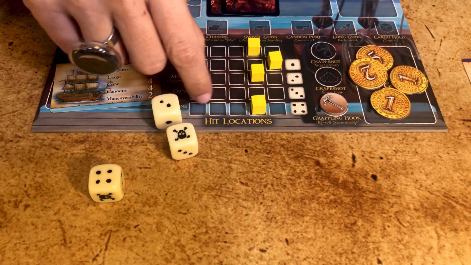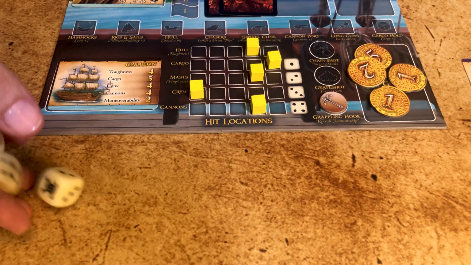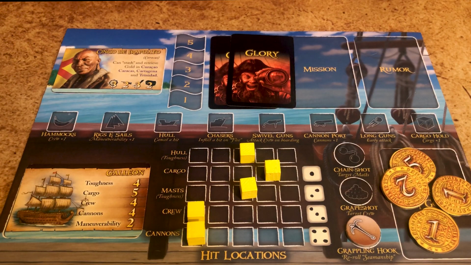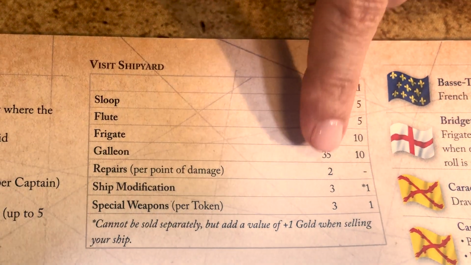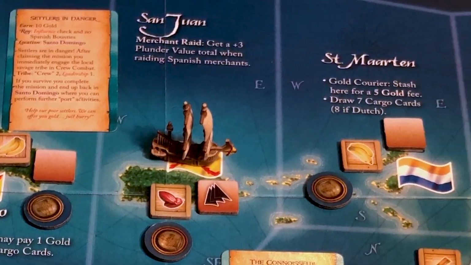You can recruit new crew for free on a successful leadership roll, otherwise at the cost of 2 gold for each crew. If you've been damaged, this is also where you can repair your ship for 2 gold for each damage repaired.